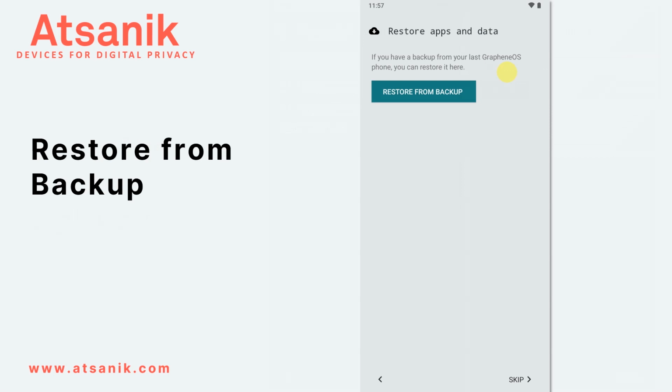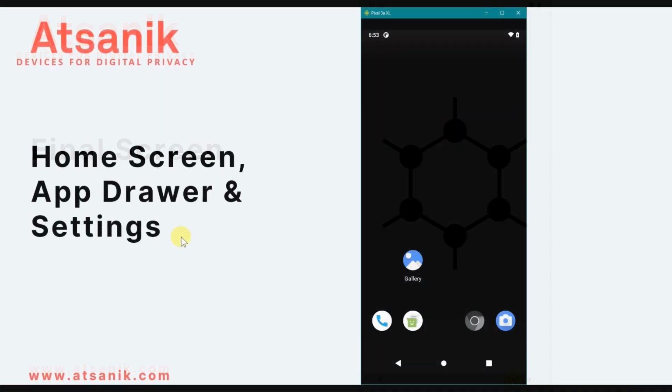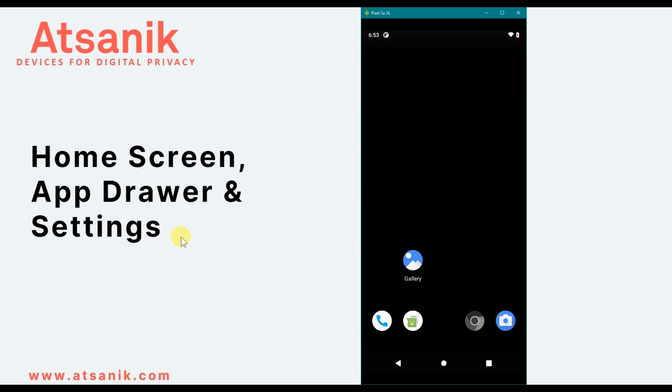On this page here, to use this feature, you'll need to have the backup file on your device or on a USB stick connected with a USB on-the-go adapter. I won't go over how to restore a backup as it's really beyond the scope of this video. Okay, this is the final setup screen before it fully loads to the home screen. So once this setup process is complete, you won't have to do it again. The phone will boot up to the home screen each time. So now the phone has fully loaded and we're on the home screen.